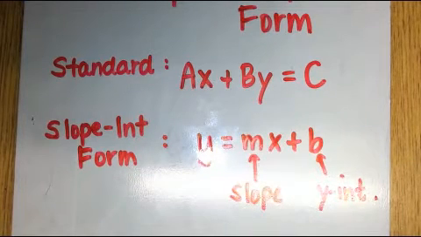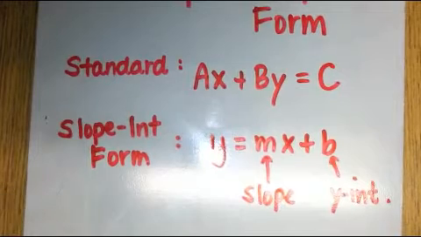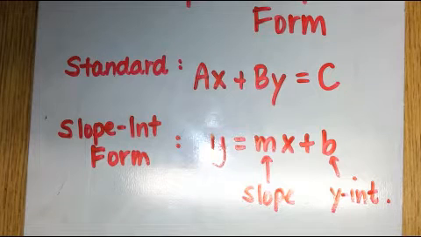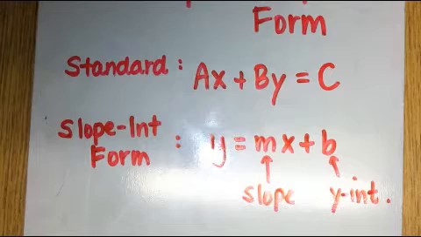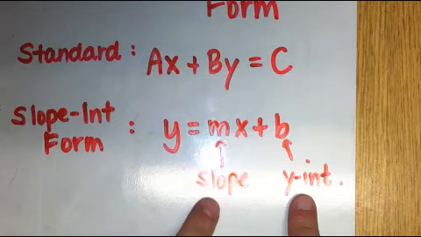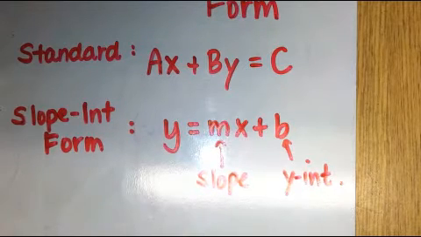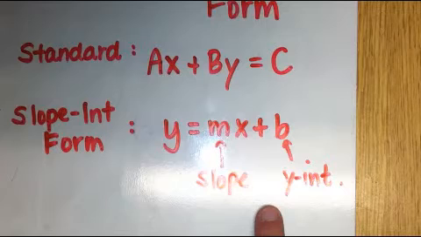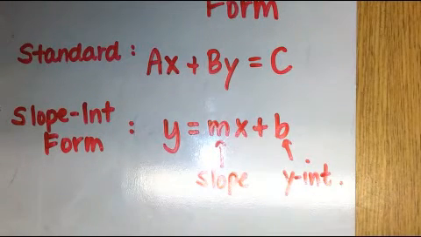Okay? And at this stage, you have so many tools in that toolbox in order to graph. We can graph either making our homemade tables. We can graph using the x and y intercepts and make a quick graph that way. Or you can graph using the two vital pieces of a line, the slope and the y-intercept. The choices are limitless, the choices are up to you, and you decide what's more comfortable for you. But for today, I'm going to focus on more what we did in the webinar, which is graphing using the slope and the y-intercept.